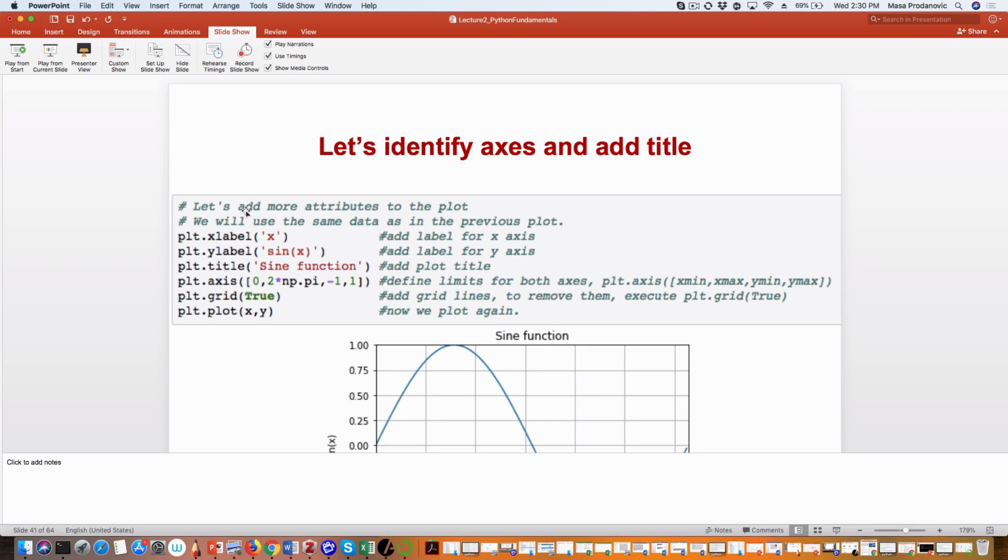If I want to identify the axis, you can work in that same plot, add different things one by one and see how they show up. So let's first do xlabel, which is my x-axis label. It's also in this family plt of functions. So we're going to do xlabel and ylabel first.